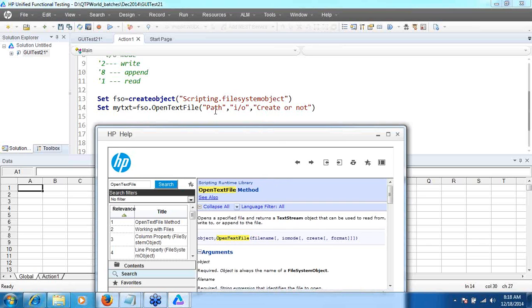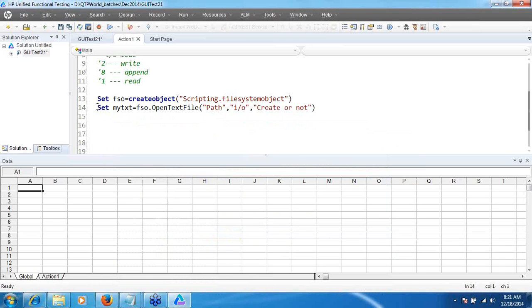What is the file name? Basically the path or the file name which you want to create. That is what is mentioned. And the input output mode, whether it is 2, 8 or 1, which we need to mention. And the last one is whether you need to create or not. If you are not getting the prompts or the parameters to enter, you can press F1 so that you get to know what exactly you need to enter. I'll keep this as a reference, this line number 14, so that when you practice it will be much easier.